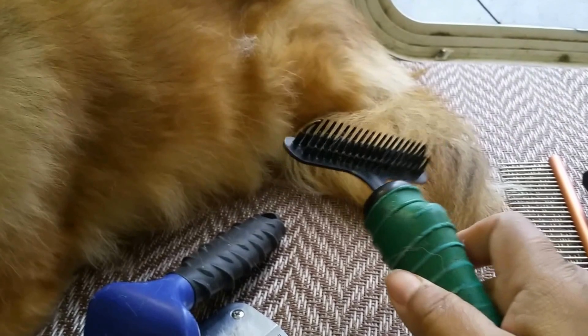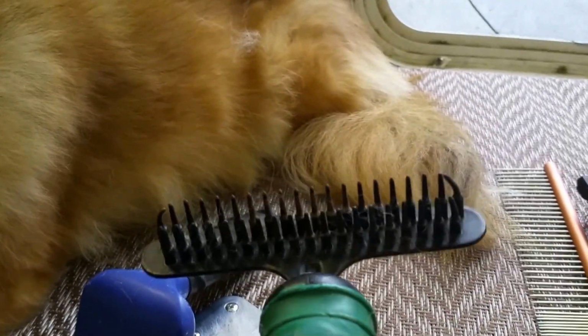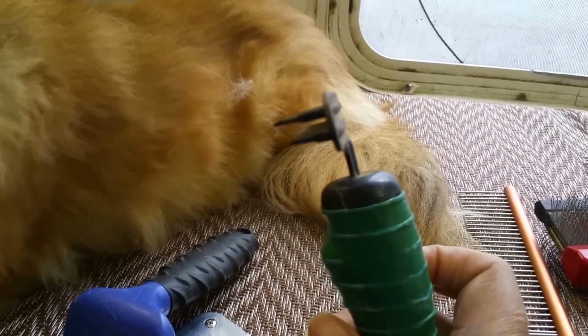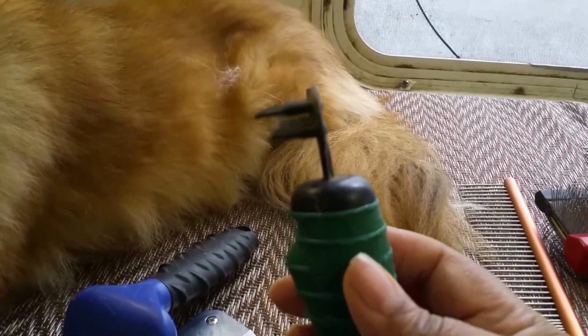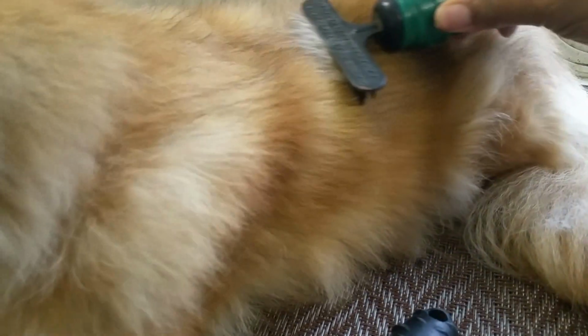Okay. This is wonderful for the Doodle coat. It is a two-row or double row rake, not a single row. A single row is not going to do anything. And this one is also called a double row rake for long hair dogs. If your Doodle sheds, this is great. This is not a dematting tool. I think somebody said they demat their dog with this. This is not for dematting. It's for de-shedding. If you demat, you're going to be pulling with this.